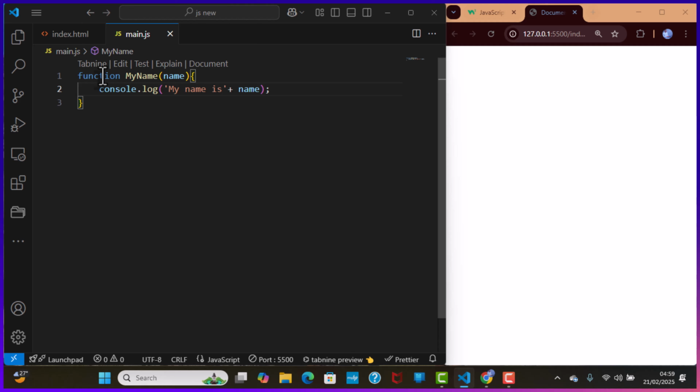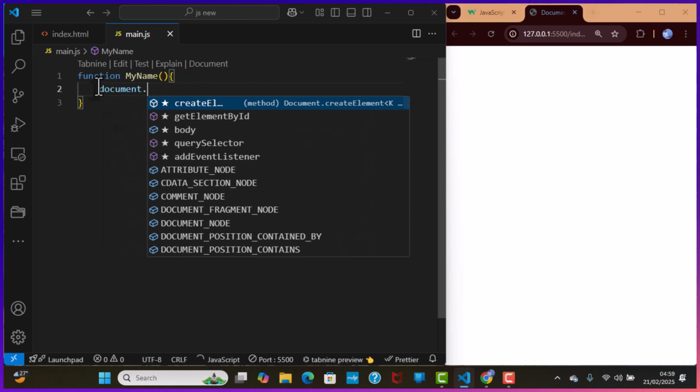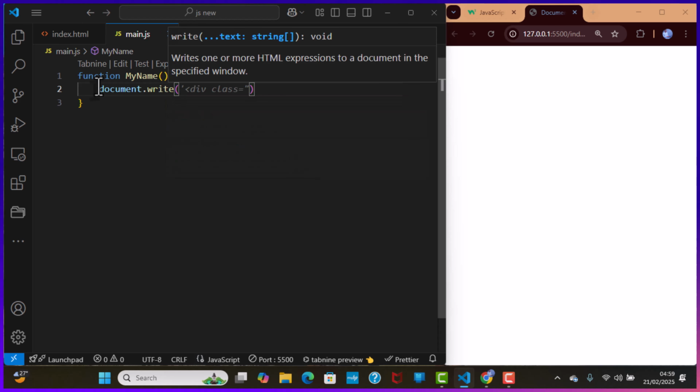Okay, now we can still take this function. Let's make this a little bit easier for us. Let's use document.write, because I don't want to go to the console this time around. document.write hello world.